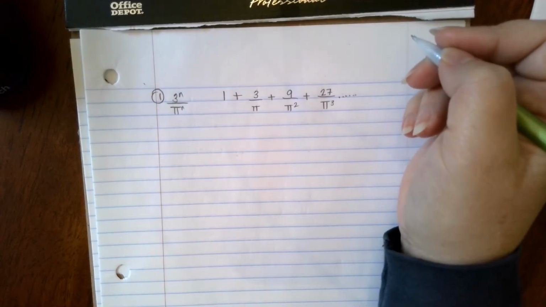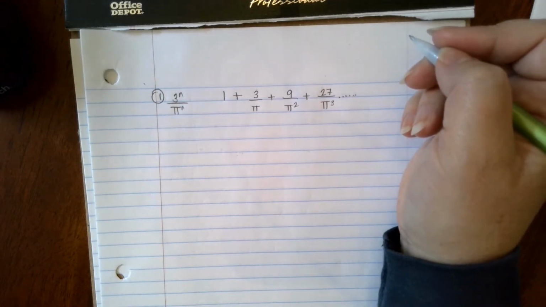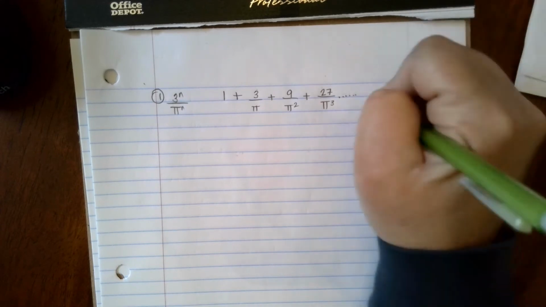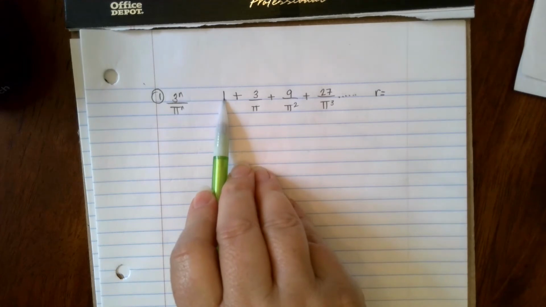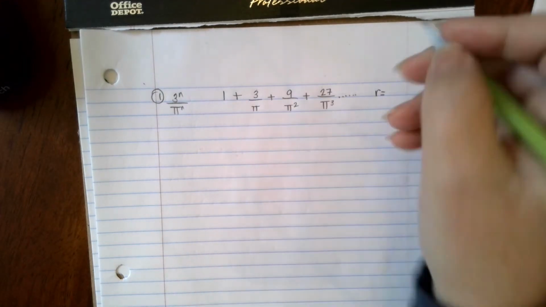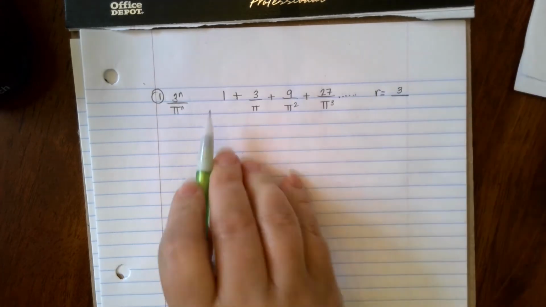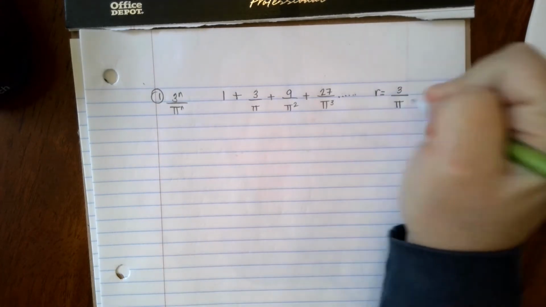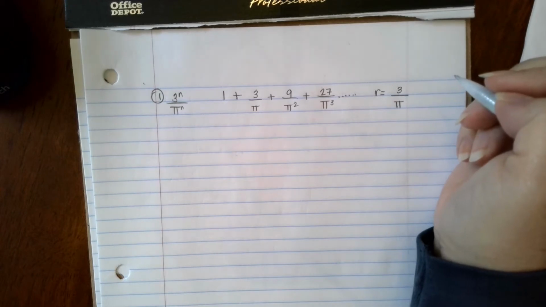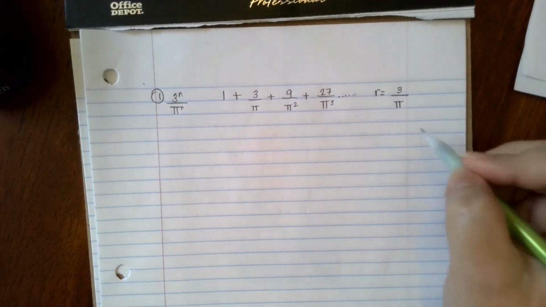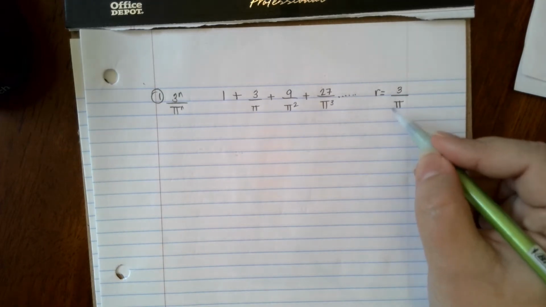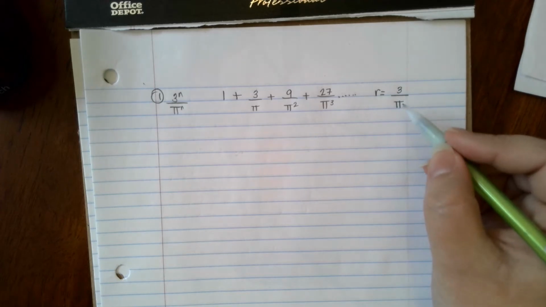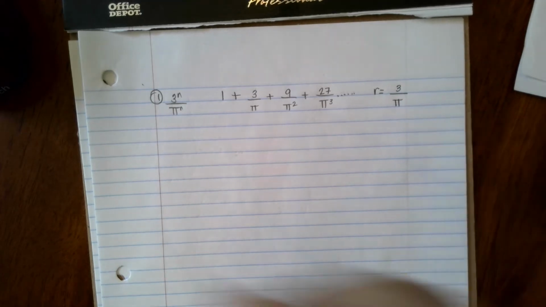The next thing, they want you to find the sum. In order to find the sum, it means that it has to converge. And in order for it to converge, you've got to find your r, and your r has to be less than 1. Look at your numerator. You started with 1, and you end up with 3, then 9, then 27. So you're multiplying the numerator by 3. The denominator, you're multiplying by pi. So 3 over pi is your r. Now, you could use a calculator, but you don't have to. You know that pi is 3.14159 and so on. So it's bigger than your 3, which means you do have a fraction that's less than 1. So that means you can find the sum.